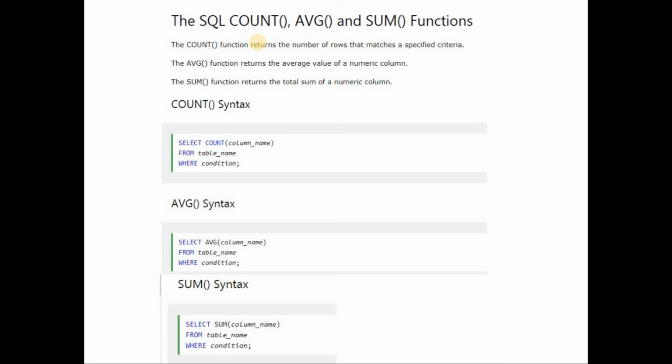The average function is used to calculate the average. The sum function is used to add the values of a particular column. Suppose a marks column is there, so a marks field is there. From that marks field, suppose different marks are there, and you have to display the total marks. Okay, somebody got 50, somebody got 70, suppose somebody got 80, so it will calculate the sum of all the values. Already you have done this.